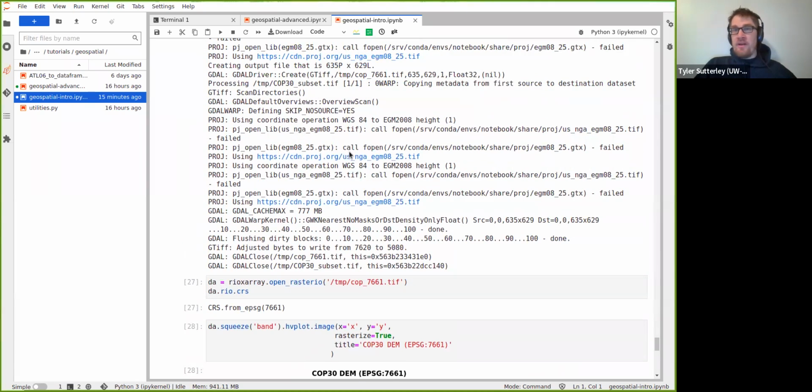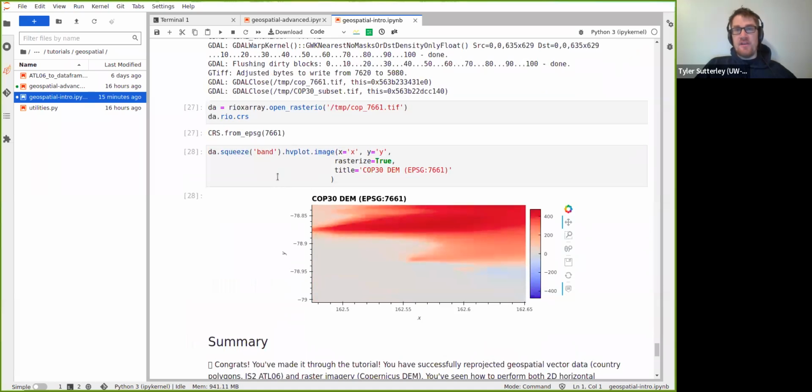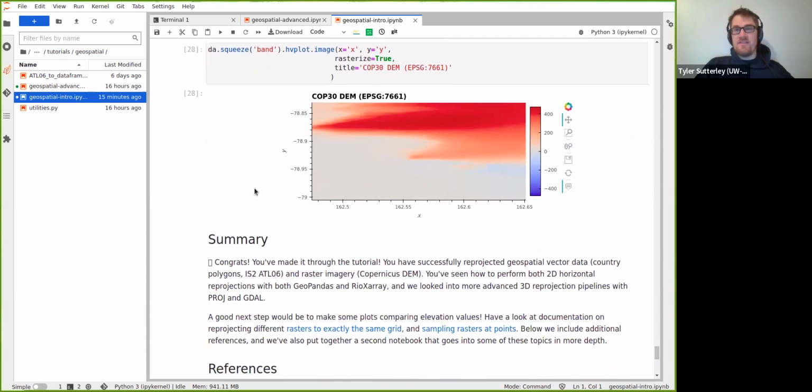We didn't have the vertical shift grid locally, but it knows where they are on proj.org, and it downloaded them for us in the background and then applied it. In the end, we have this new DEM in the new projection, and that takes us to the end.